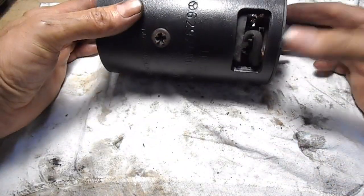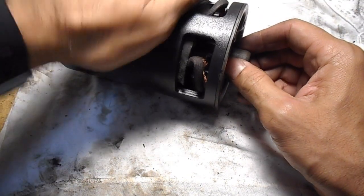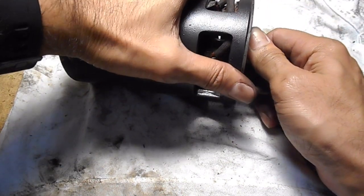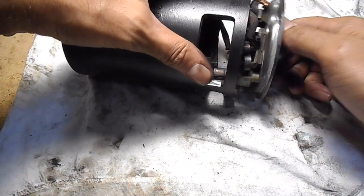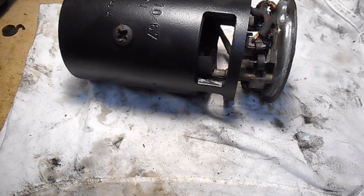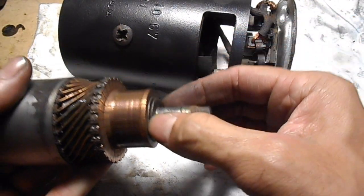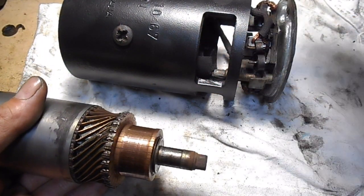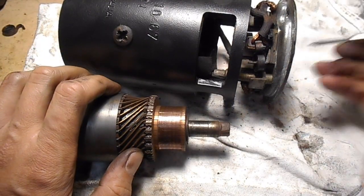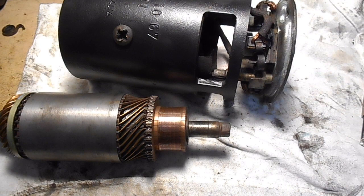So what we can do now is slide this back end piece just back out a bit. What we can do is get the rotor put in now. Just don't forget that there is a washer that sits on the end here. These bushes in the end, they need to have oil in there, but because there's a lot of wear already, I'm just going to put grease.